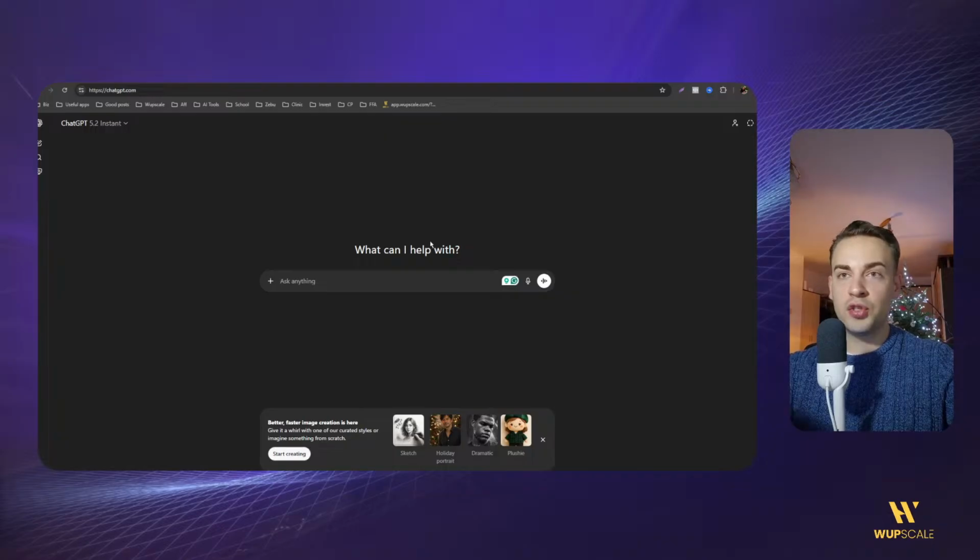In my case, ChatGPT already has my previous history. I use it for other ads as well. I create ads with ChatGPT. I create ad copy with ChatGPT. So it already knows what I'm doing. So I just explain to it that, hey, I'm just looking to build a new funnel and I need the website copy. So let's type something.